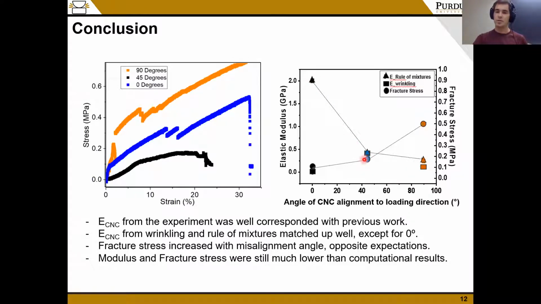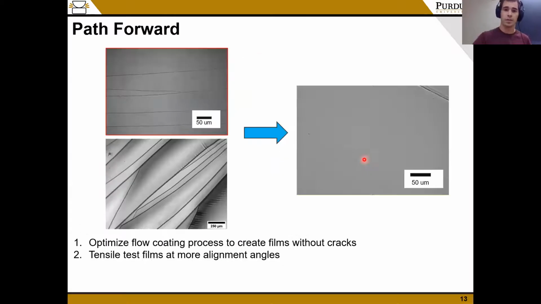So what we think that's due to is pre-cracking in the films, and that will bring us to our path forward. Most of the films that we have tested have been pre-cracked, and so these were cast with a miter bar, basically a bunch of wire wrapped around a bar, and we roll the CNC films on to apply shear and to align them. What we think this is doing is cracking the films. Now, what we've been switching to recently is called flow coating, which provides much less cracking in the films, and we hope that'll get us some more accurate results.